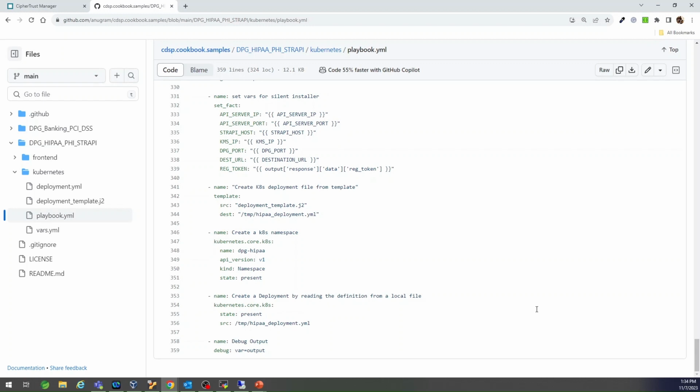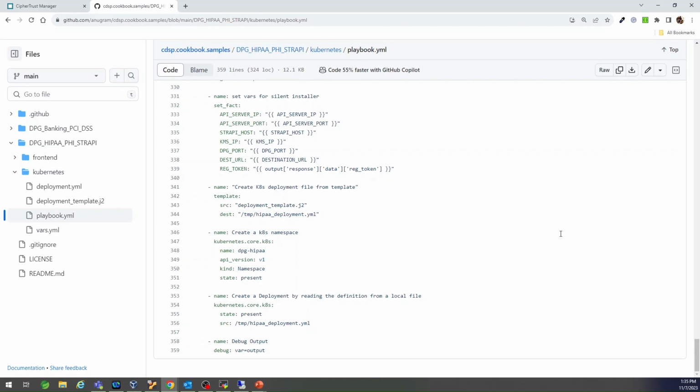You can use Ansible if you're already using Ansible to deploy your services, then you can add the tasks that are relevant for talking to CipherTrust Manager and doing the configuration. Or if you are creating a new one, you can leverage some of this information in deploying your own applications on Kubernetes, as well as configuring CipherTrust Manager so that data protection gateway is correctly configured for your application.